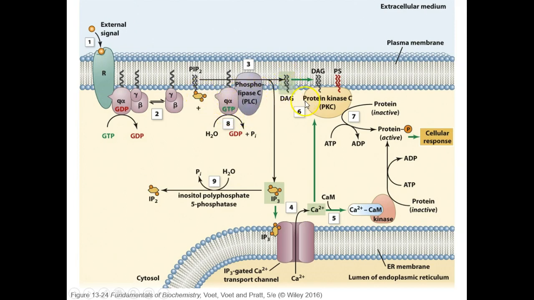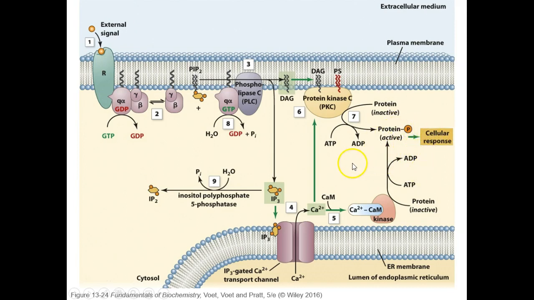The diacylglycerol stays in the membrane, activates protein kinase C, and there again our phosphatidylserine that's just naturally present in the cytosolic leaflet of the cell also activates it. And then this shows the IP3, which opens up the calcium channel. So the calcium can do a lot of things. One of them is it can bind to a protein called calmodulin, and calmodulin can bind to other kinases and activate them. And then also we're showing up here, protein kinases are also phosphorylating their targets.